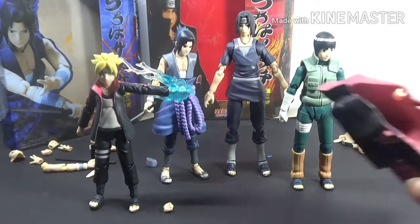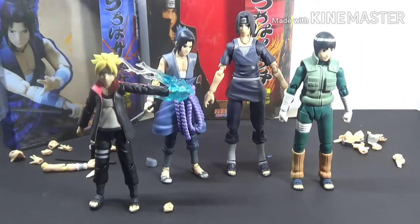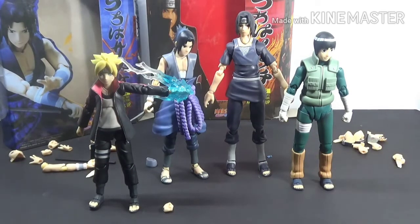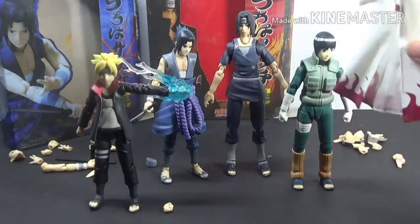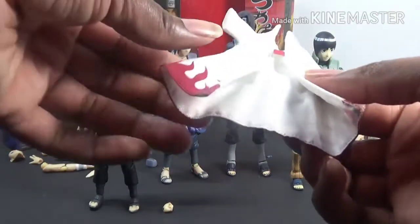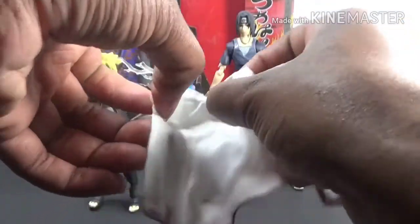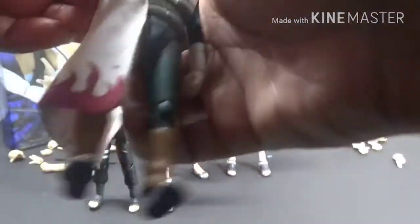And what I was saying about this cape, I don't like this because it's rubber. So I'm going to throw it out. Since we're talking about Naruto characters right now, I got this off of eBay. And I got it for my Rock Lee, because Rock Lee is my second favorite character next to Neji. We don't have an SH Figuarts Neji, but if they did have one, I would buy it in a heartbeat.